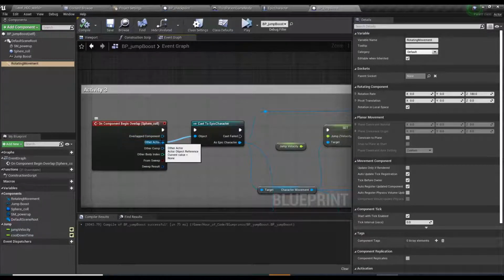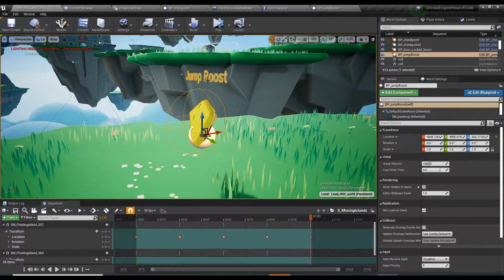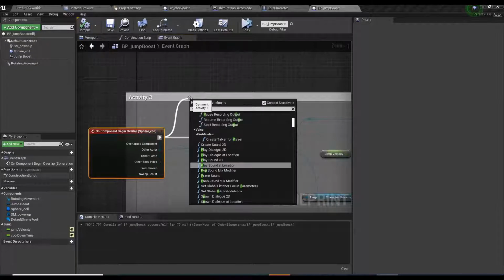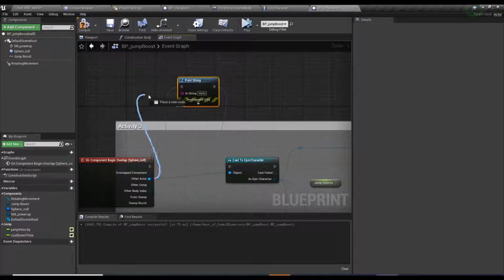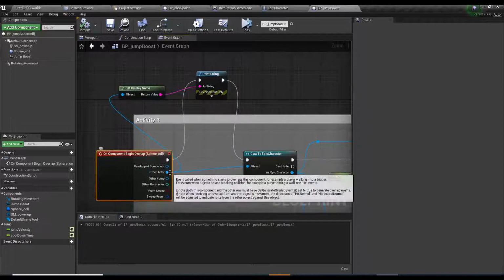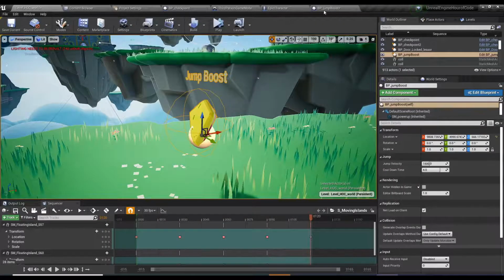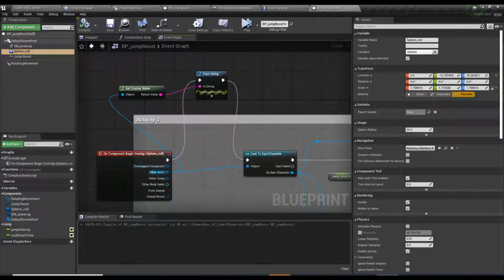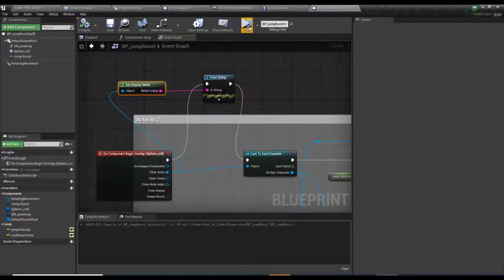So this other actor, it's just looking for an actor. So whenever anything overlaps this jump boost, this gets called. And if you do a print string here, kind of showing you debugging stuff again, if you take this other actor and plug it in, what's going to happen is when the player overlaps with the object here, specifically this red collision sphere, it will print out the name of that actor. In our case, it's going to print out the character.